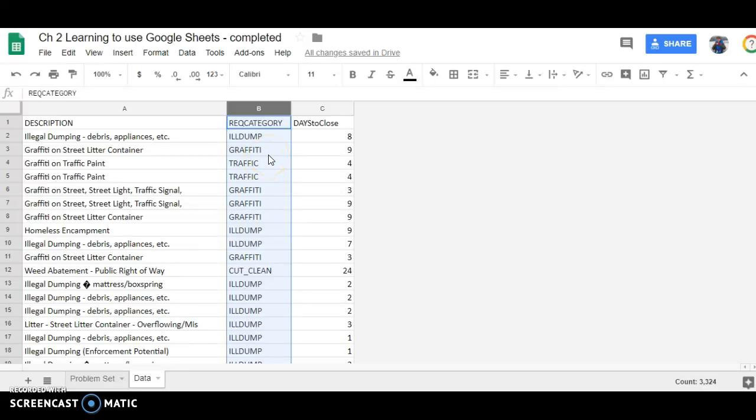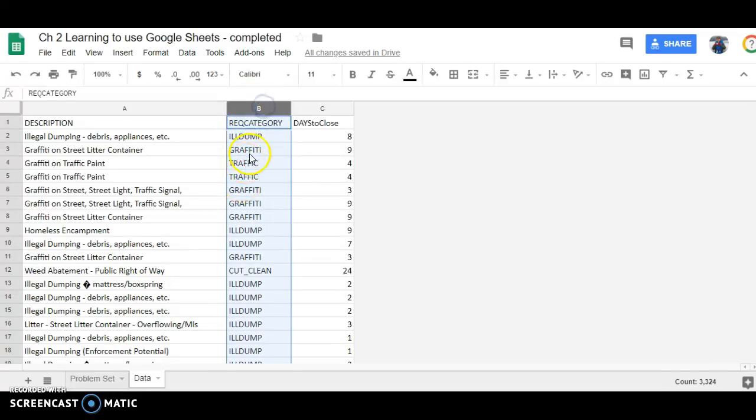And generally speaking, when you are doing bar charts and histograms, if you have data that's in words, that's going to be typically categorical. And if you have data that's in numbers, oftentimes that will be quantitative, but not always. Sometimes categories are just given labels, like we could call illegal dumping 1, graffiti 2, traffic 3, and so on and so forth, and then have some sort of key. It's not like these are measuring something. It's not like they're measuring how many or how much. They're just the shorter names and labels for the categories.